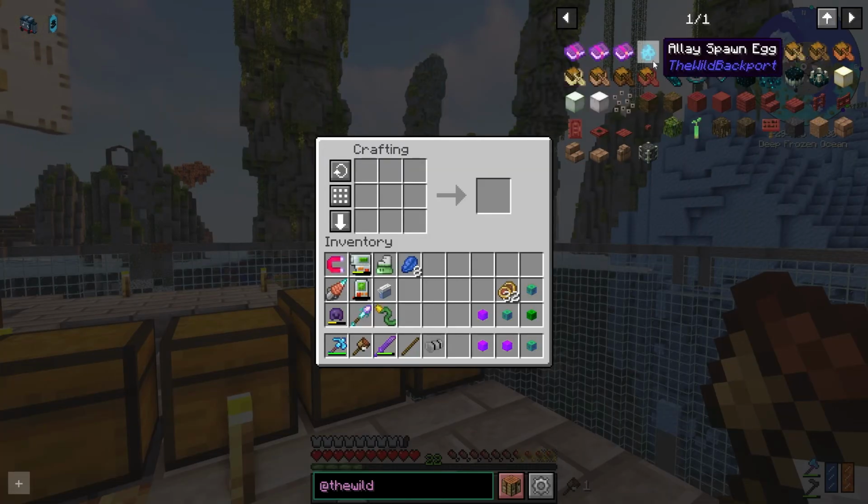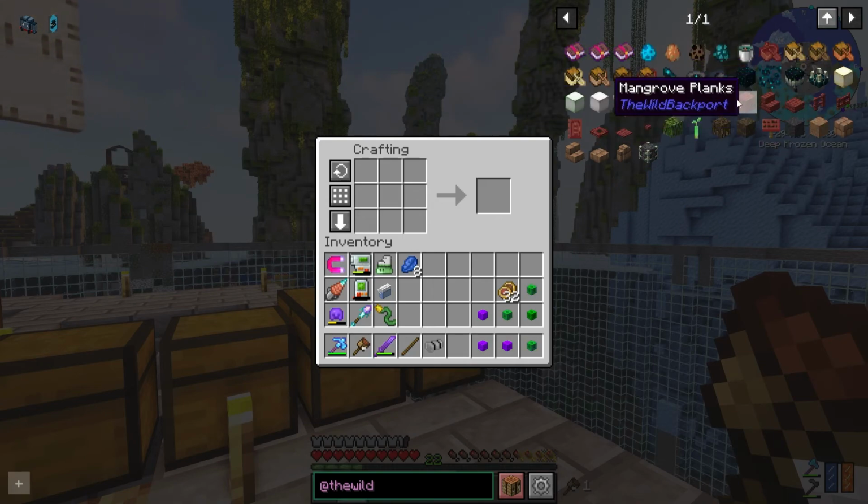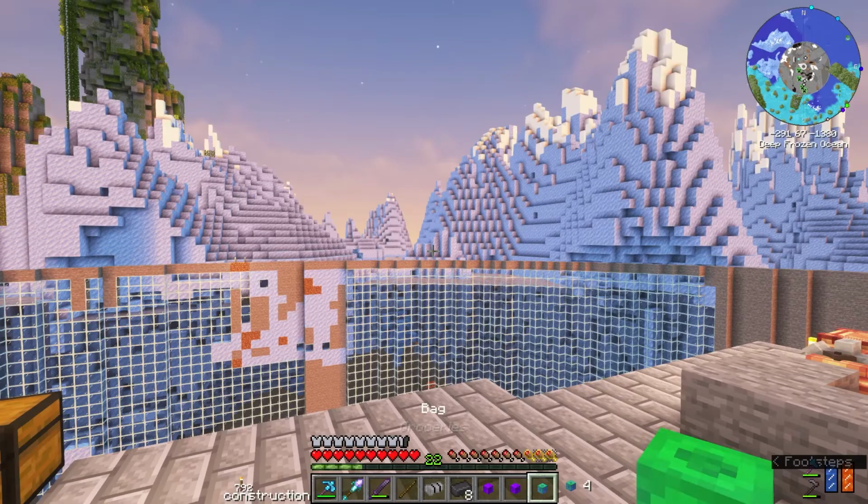And finally, they just have the Wild backport where they brought a whole bunch of things from 1.19, like mud and mangrove and sculk and wardens and that kind of stuff. Now they're in this version of the game.